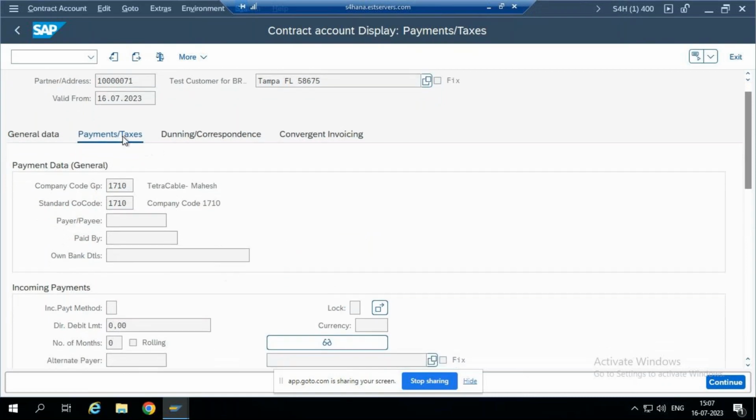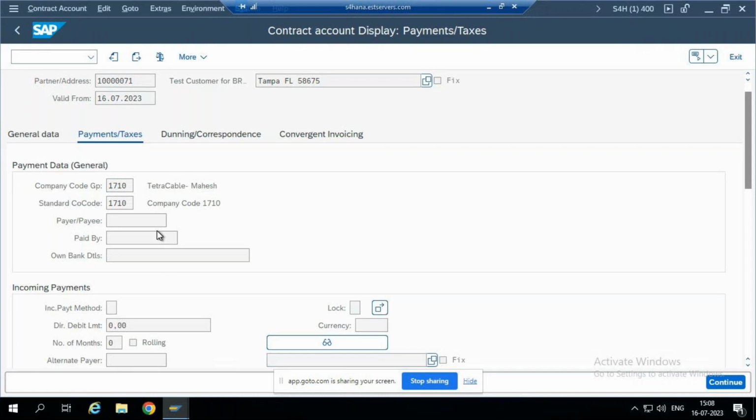So a contract account can have technical information, and one important piece of technical information is the company code. You know what a company code is, right? Every company has one code, the company code. So you are going to the electricity department. The electricity providing organization is also a company, right?